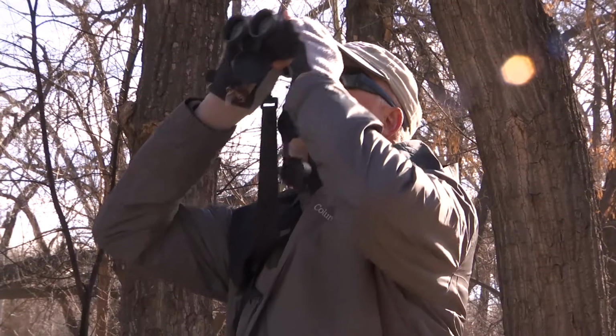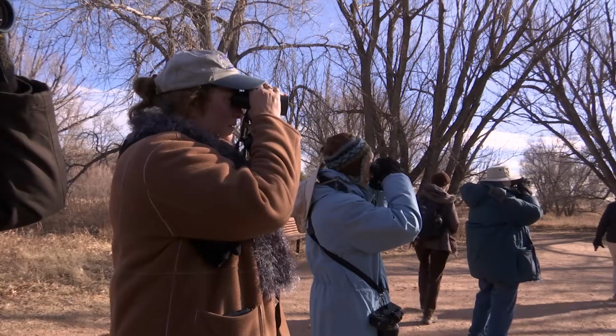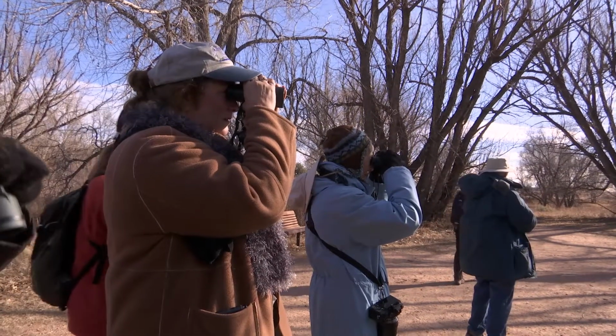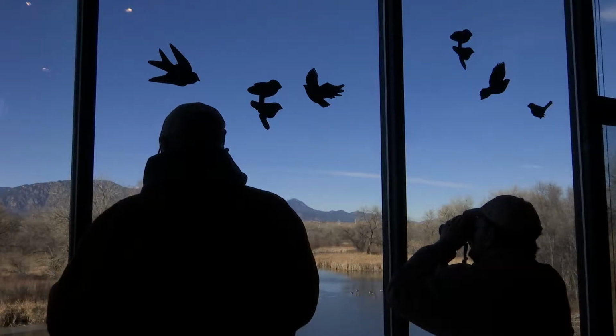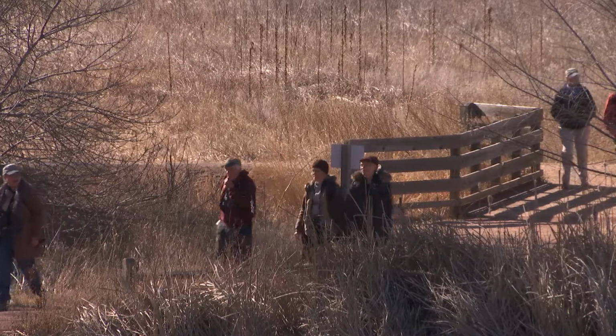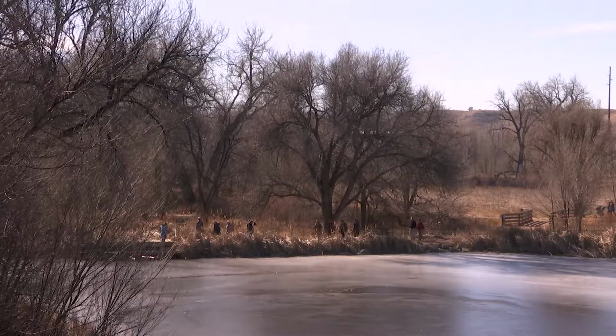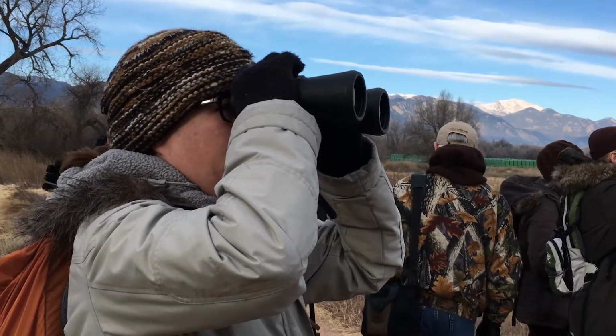We've been doing bird counts here at the Nature Center since 1991. We have a wonderful volunteer community who come three times a year and do bird counts. We have three seasonal counts each year, winter, spring, and fall, and they provide a snapshot of the bird communities. It can be advanced birders, moderately skilled birders, and beginning birders. The birding community is wonderful at welcoming new birders and teaching them as they go through the park.